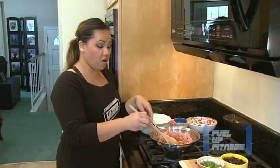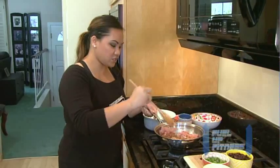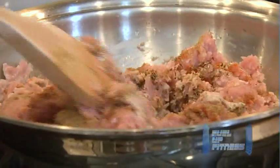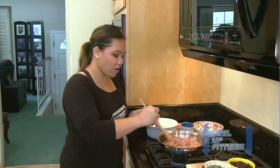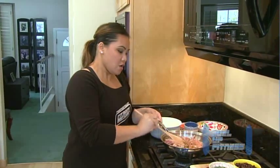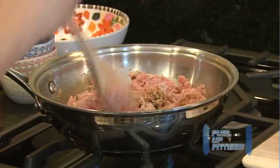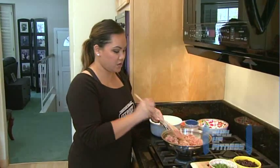So again, remember all of these herbs and spices will help you with your fat loss goals. It's better for you than having salt, and it'll also help with boosting your metabolism. So all of the pepper and the spices, they all have multiple health benefits for you. If you're prone to some spices or herbs and your body just doesn't agree with it, then you can always omit that ingredient as well.